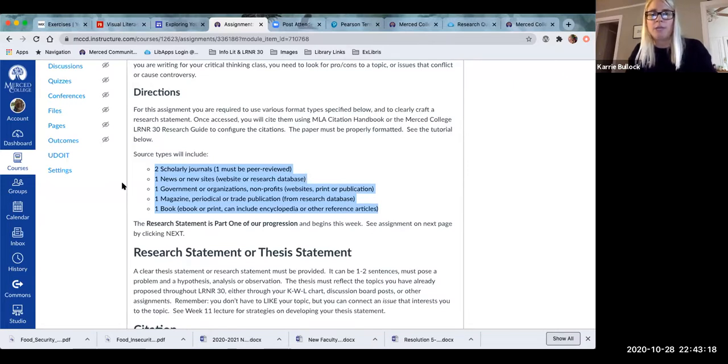All right, so a government or organization like a nonprofit, I'm thinking Pew Research Center, I'm thinking Center for Disease Control, I'm thinking using an advanced Google search and finding a .gov site or a .org site. So if you typed in artificial intelligence .gov and located it that way in Google Advanced Search, that is what I'm looking for.